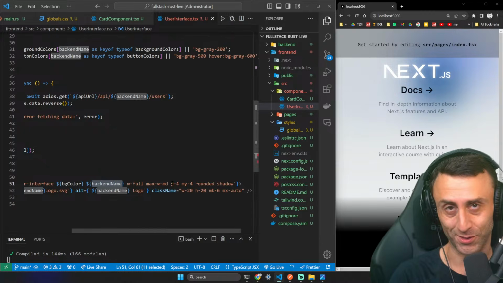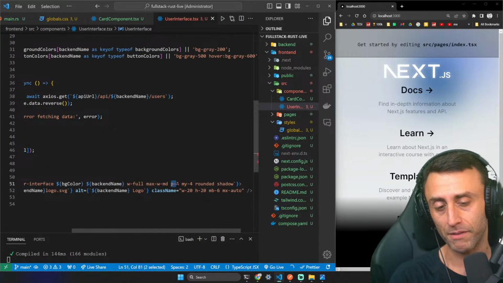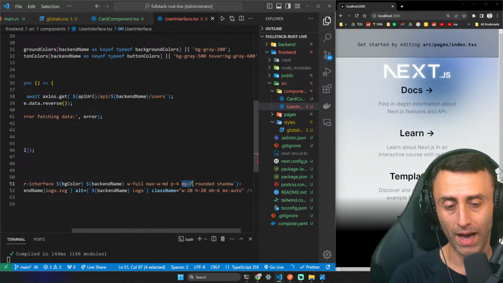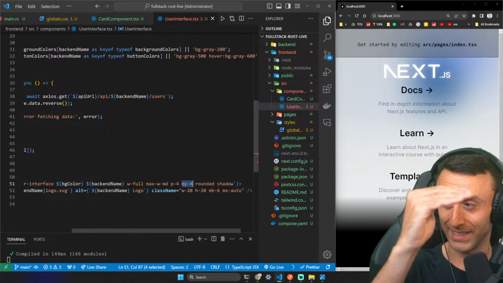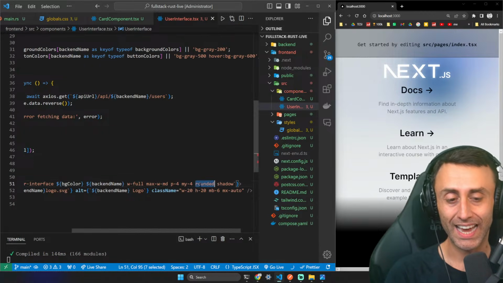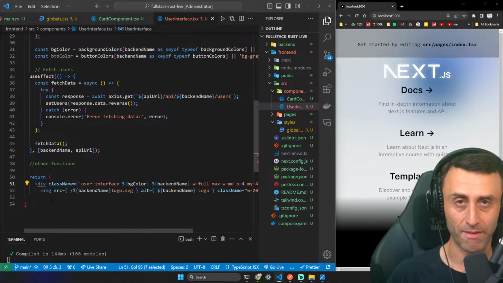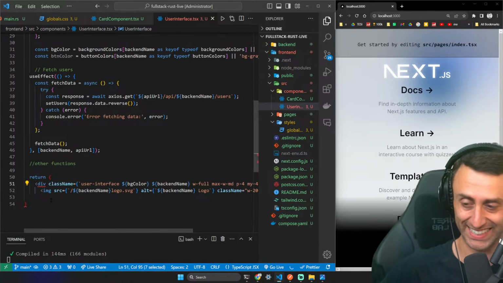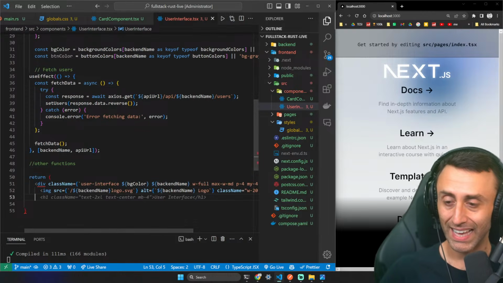Okay, I'm not going into the details. Sometimes I still have to check the documentation for Tailwind. I'm not a Tailwind master, but I mean, P4 is padding, MY is probably something with margin on Y, so it should be on top. I don't know, but M is margin, and then rounded, and I want a cool shadow. So that's the thing. Otherwise, you would have plain HTML without even CSS. So take this as an improvement, I would say.